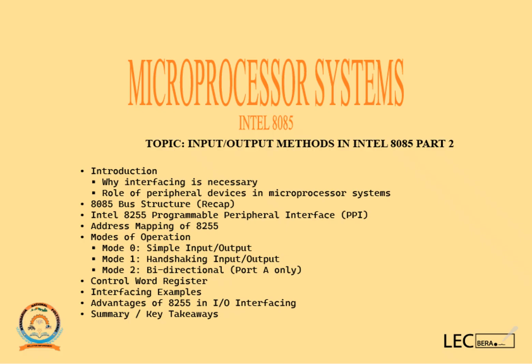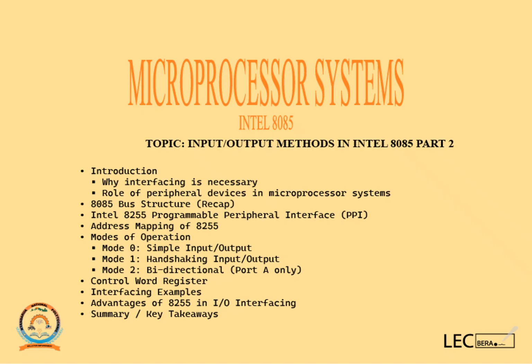Don't worry, I've introduced the ports, so maybe it's not making sense yet, but I told you the port is the interface between your microprocessor and the outside world. And then we are going to look at the control word register. We see how to control these ports, how to control the chipset itself, that is the 8255.